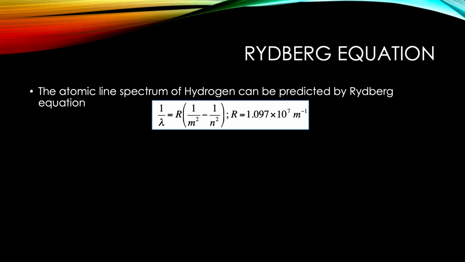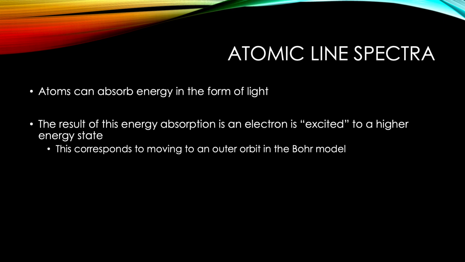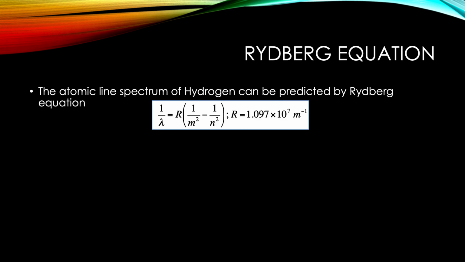Now, in terms of equations and calculations, the main equation that we'll be looking at, particularly when we're talking about atomic line spectroscopy, trying to figure out what the actual wavelengths are, corresponds to the energy level transitions from that Bohr model of the atom. If I back up to this model of our atom, if we label our innermost orbit n equals 1, and then the second one would be n equals 2, and then n equals 3, and so on, we do have an equation that, based on the energy transition between which energy levels the electron is moving, gives what the wavelength is going to be for that photon of light that's either being absorbed or emitted. That's what we can use this equation for in particular.